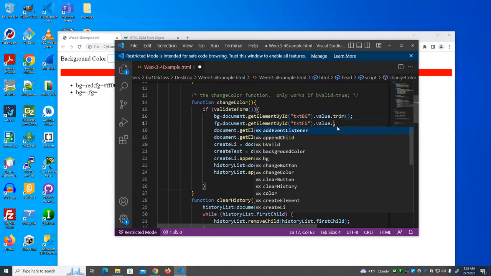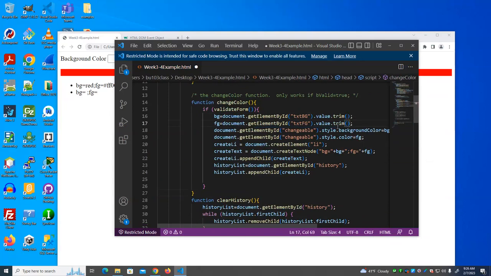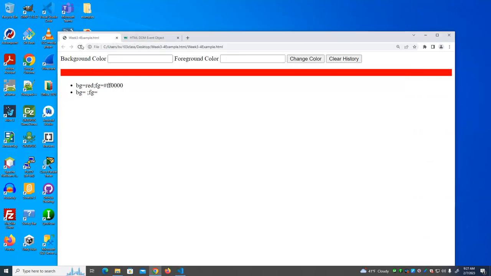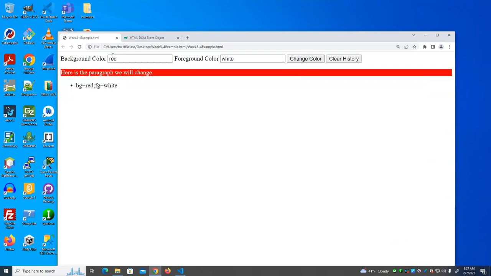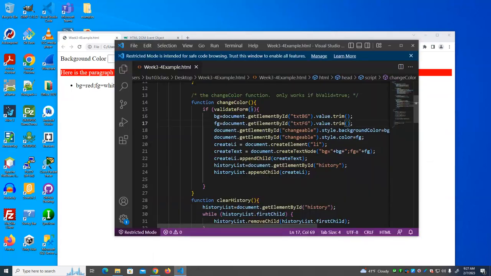You'd only really need this for text boxes, but I thought it would be good to mention it. So make sure it still works. This is what's known as regression testing. Whereas if you make a change, you make sure you didn't break anything. So I type in red and white. All right, that worked. I put in some spaces. Validation works. And so on. I would make sure that that works. Still works.